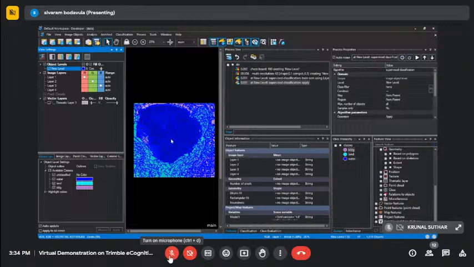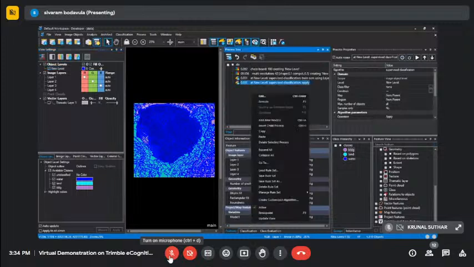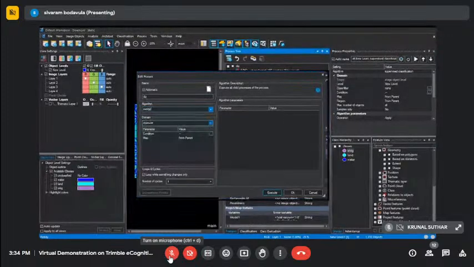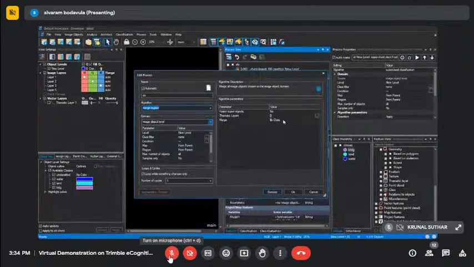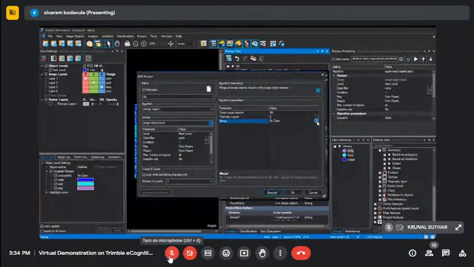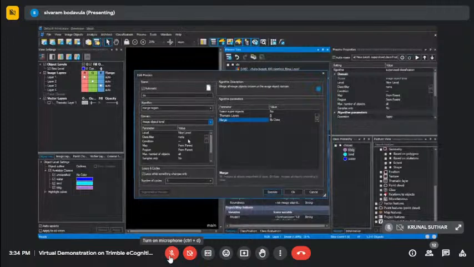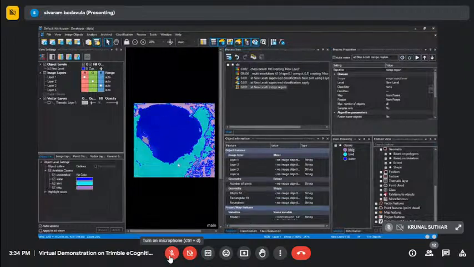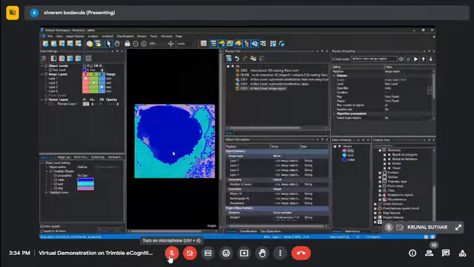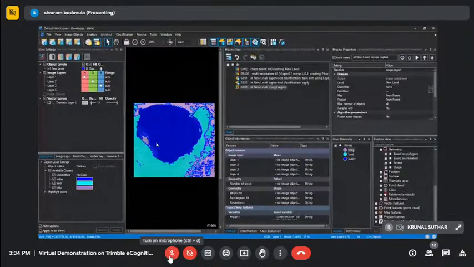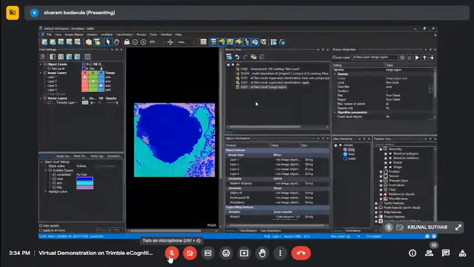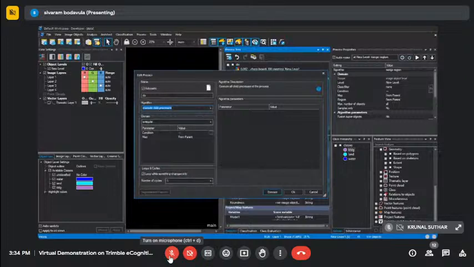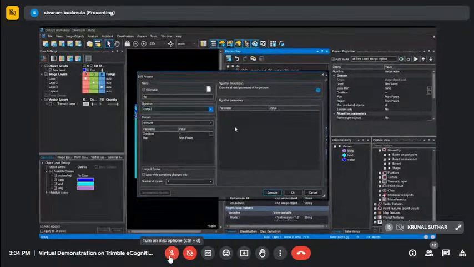Now, since there are many objects, I want to merge them. What I'll do is I'll add a process which says merge region, and by class I say I class, and I execute this. If you look at now, it has merged this. Now we want to find the area of the water body which is there. There's a lake or a pond. So what I do is I go to add new process. I select a process called compute statistics.